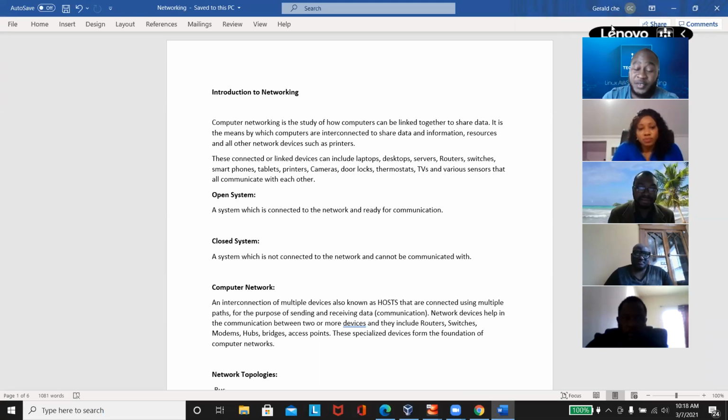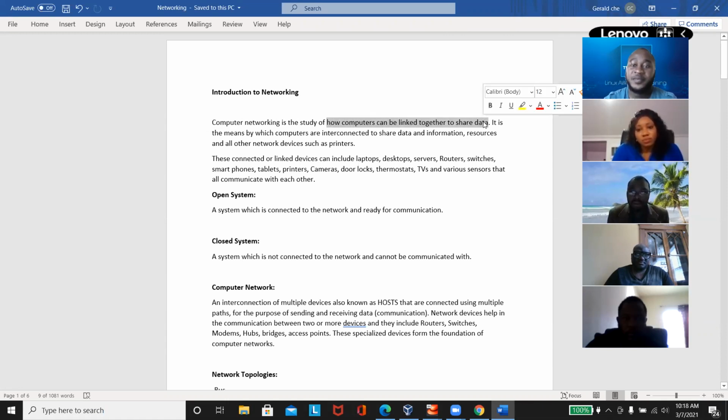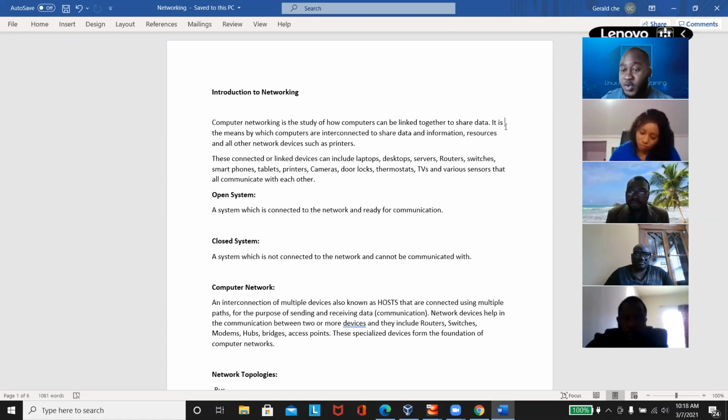Introduction to networking. Here is a brief definition of what networking is all about. It's how computers are linked together to share data or information. The main reason I'm able to communicate with you, and you're able to communicate with me, is because our computers are linked together.